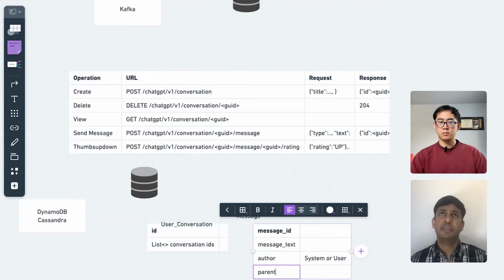We can think about the conversation in the form of a tree, where there is a parent for each message. Like you asked a question, you got an answer. You asked a follow-up question, you got another answer. Then you suddenly changed the topic in that same conversation. So we can configure that parent.